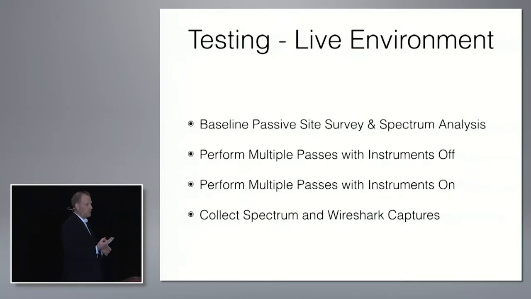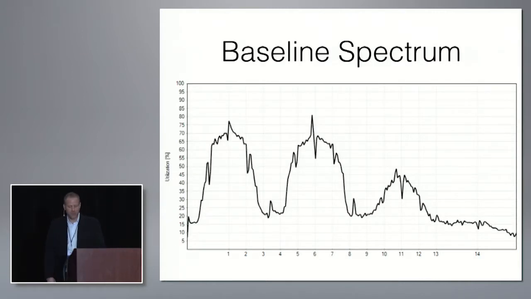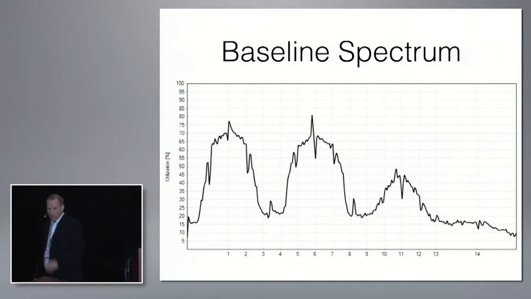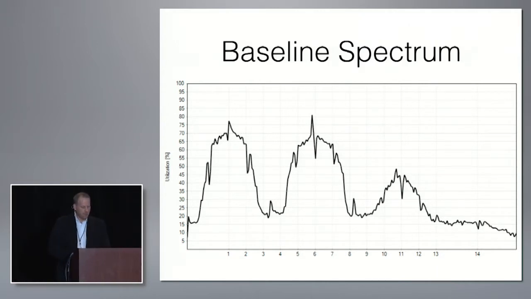There were two communication devices which would be used for roaming, and one communication device which would be stationary and not moving around. And of course, collecting spectrum and packet captures all along the way at each one of those points. This was the start. So, entrenched voice application, and we were already walking in, and the spectrum was at 65 to 70% utilization. So, needless to say, it was challenging right out of the gate.